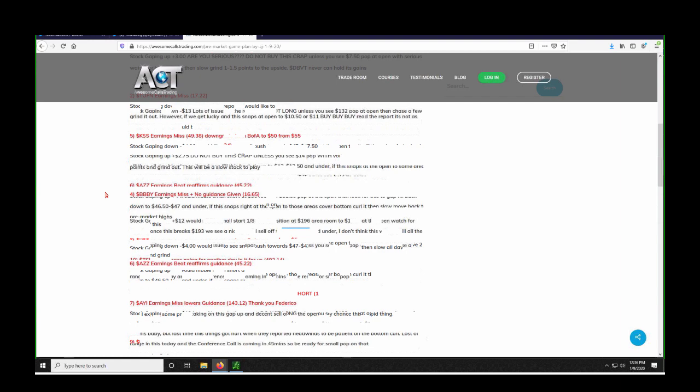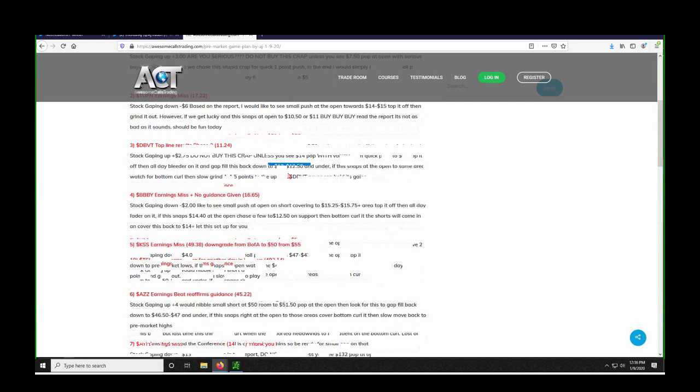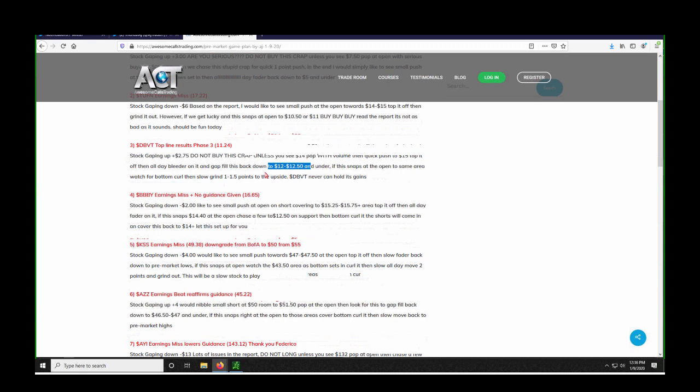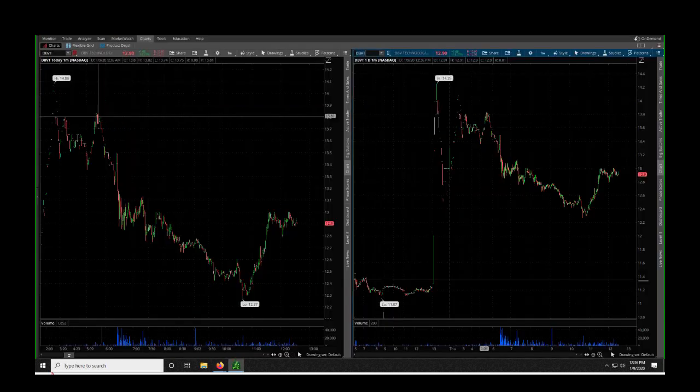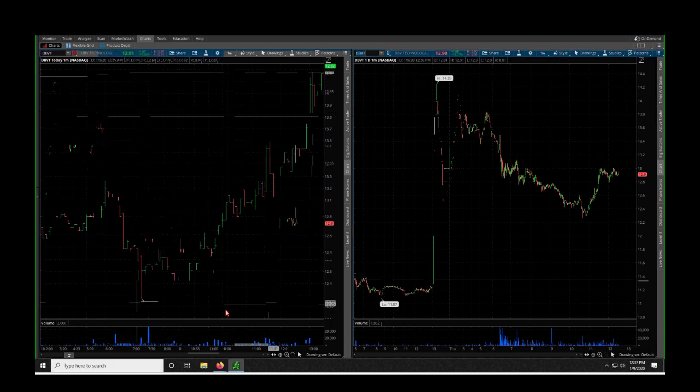And right here it says, this stock will come down to $12.25, between 12 and 12.50. And then you will get a 1.5 point bounce off of that. You'll get a 1 point bounce if you buy it at 12.25. You could take it short at 14, add on any pop, and 12 to 12.50 is where it's going to come down. And as you can see, clear as day, ding, ding, ding. It just faded all day, and look where it hit, $12.27. And here's your pop right back up. Isn't that cool? Isn't that awesome?